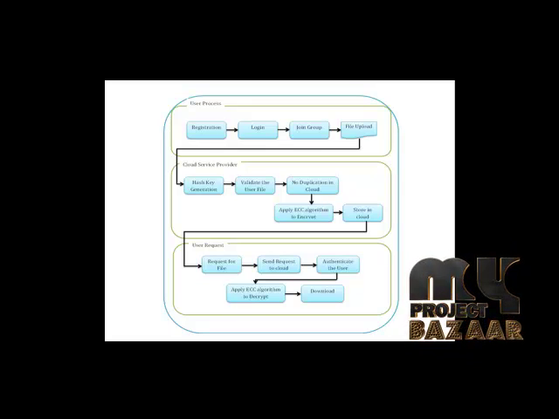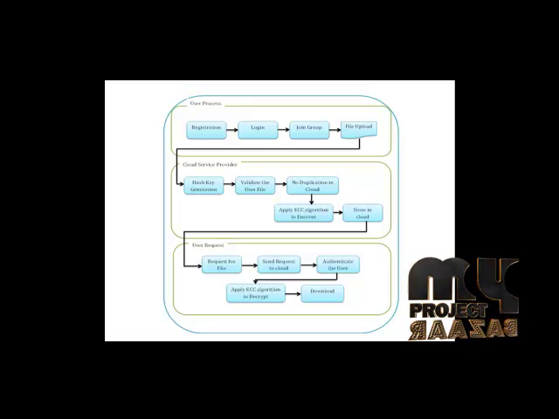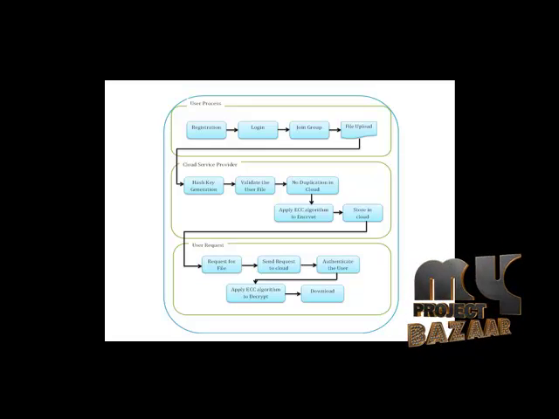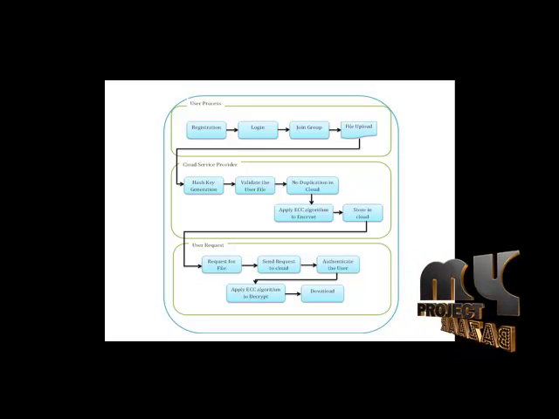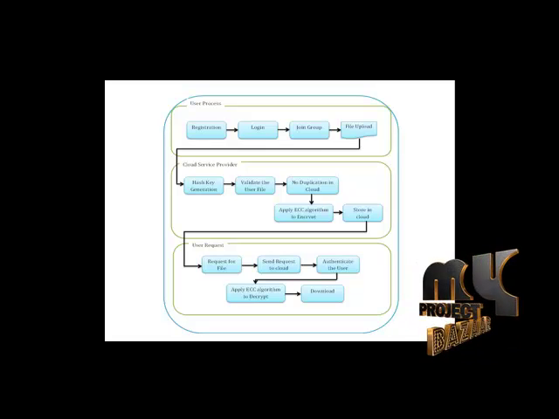Then, if the user requests the file from the cloud, first the request is sent to the cloud server. After that we authenticate whether the user is a valid user or not. Then we apply the ECC algorithm to decrypt the file, and the file is downloaded to the user's preferred location.